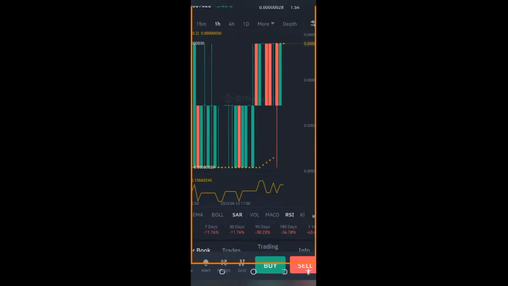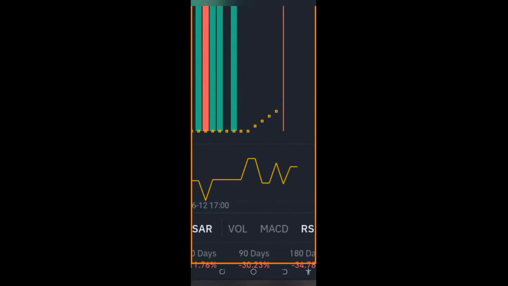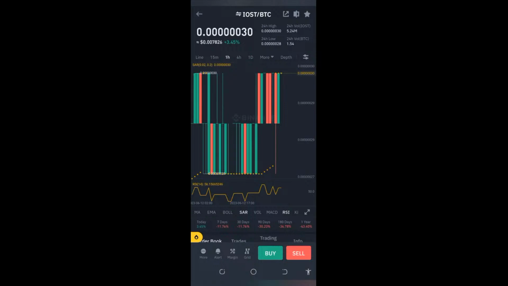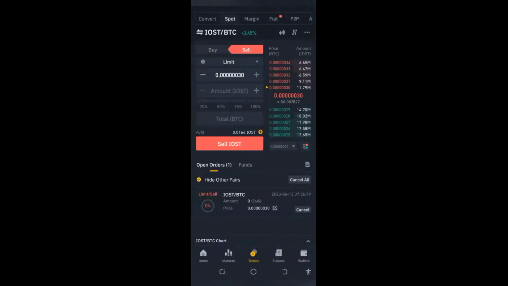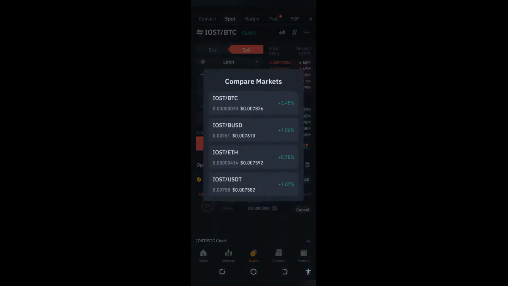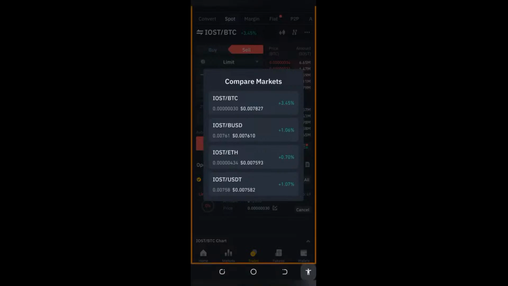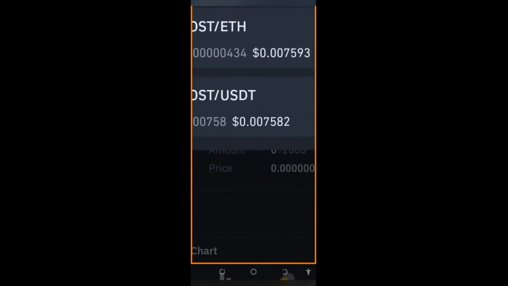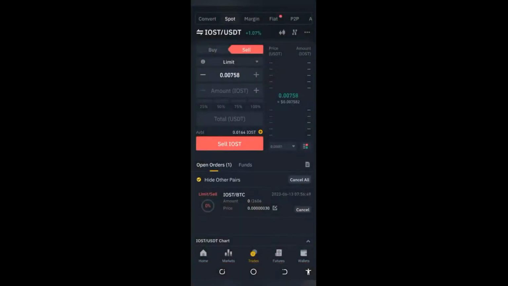But just taking a good look at the parabolic SAR, I can see it has lifted up. It's going on up. So I'm expecting this to go up. But that's only a speculation, okay? But if this doesn't work out, what is our way out? We've got an opportunity to try and sell this to USDT. If USDT appreciates, currently see the price, it's currently about 1.7% above. So it's possible that we can get this done.